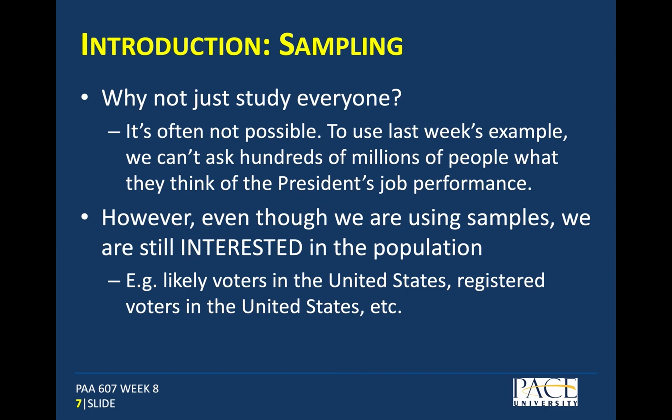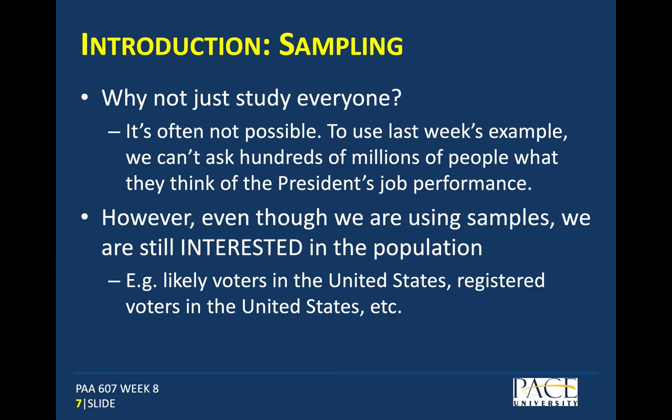So let's start out first with just an introduction to sampling. One thing you might be wondering as you're watching this particular lecture might be, well, if we're interested in everyone, why don't we just study everyone? Well, as it turns out, that's often not possible. To use the example we used in last week's lecture, we can't necessarily ask hundreds of millions of people across the United States what they think of the president's job performance. Although we're interested in everybody's opinion, we can't realistically ask every single person.